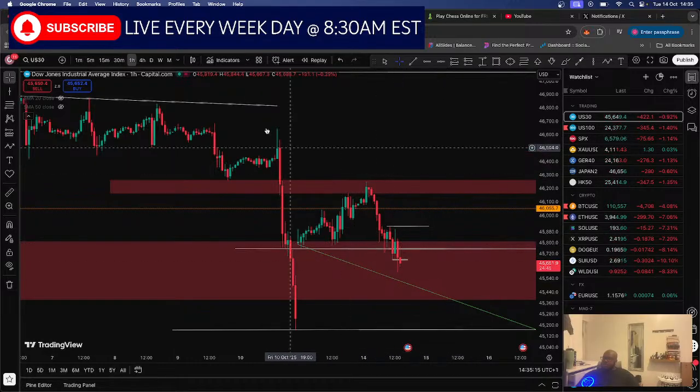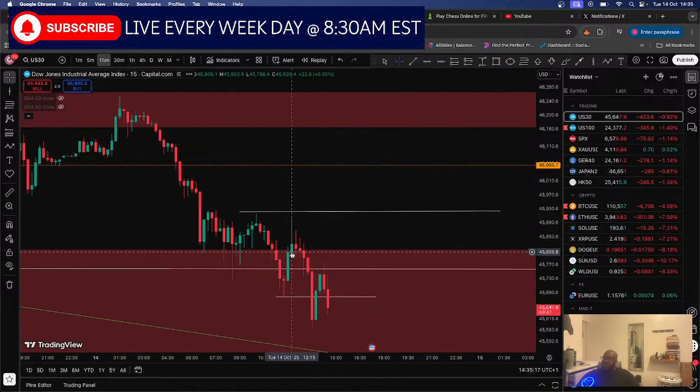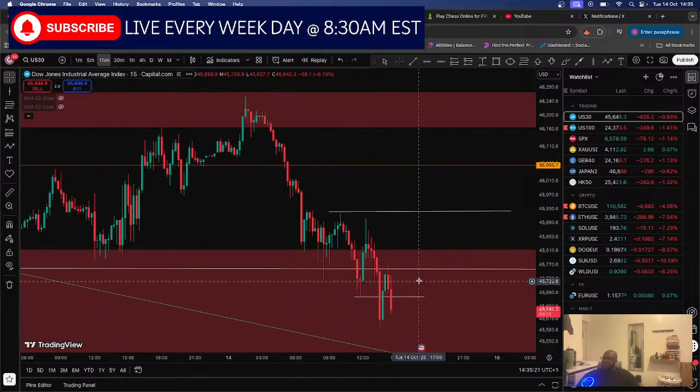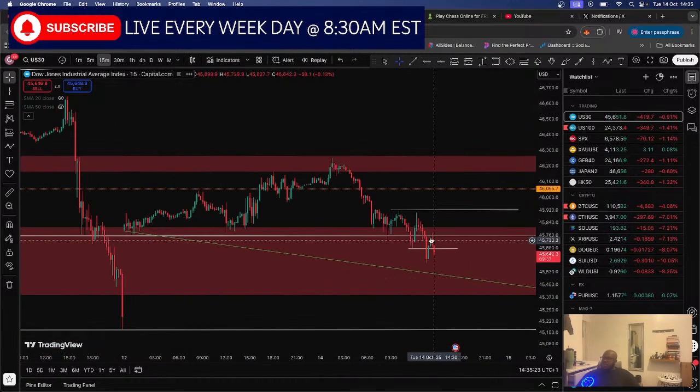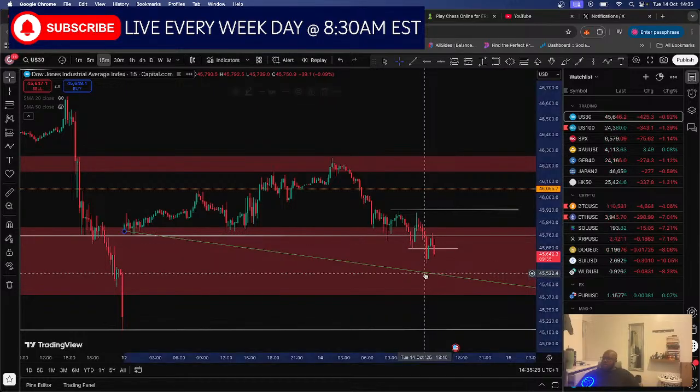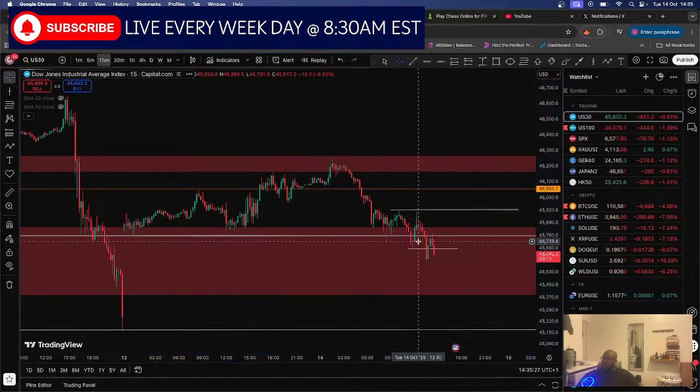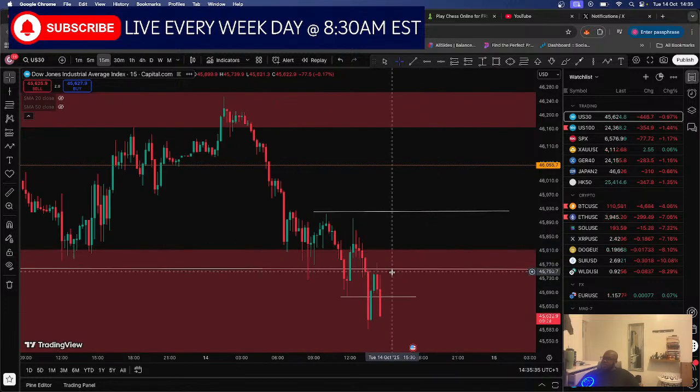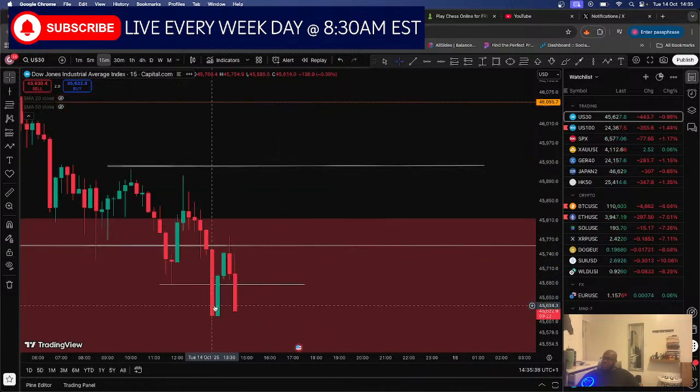And in regards to today and currently, we haven't had an opportunity to sell the market down, because we don't sell the market into demand areas. That's just not a part of the system. So the only real trade we could take is a buy in this demand area, and that has not occurred. As I showed you already, we've rejected off our previous day's high.